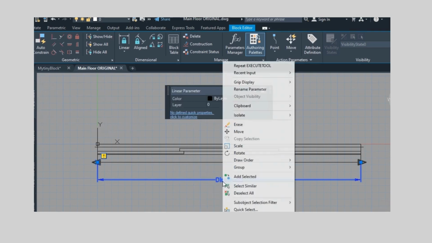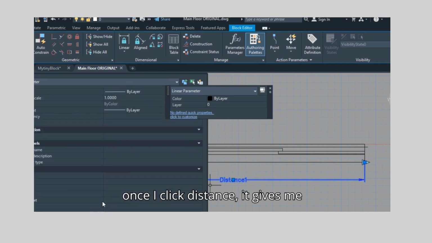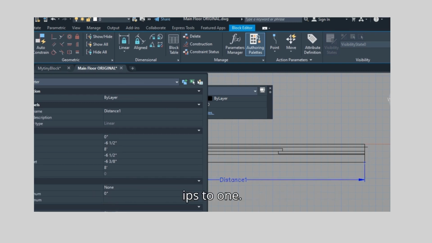Then I should have the properties window open, and once I click distance, it gives me an option here, and change the number of grips to 1. Should make this small, sorry guys.